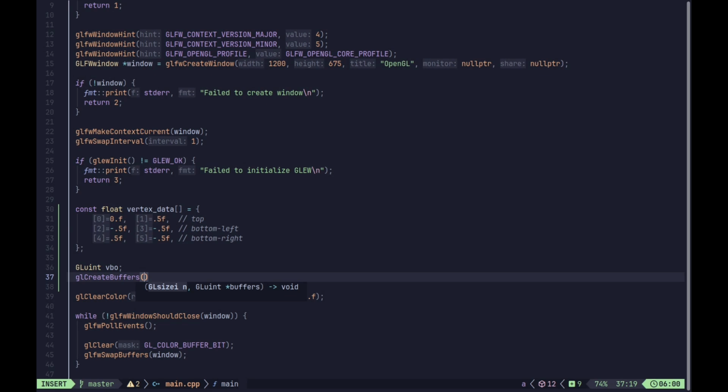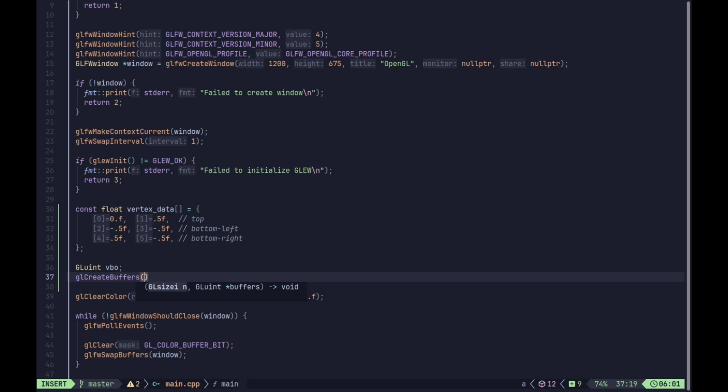Now this binding model is somewhat old. It's used in OpenGL 3.3 and older versions, and also later versions, but in modern OpenGL 4.4, 4.5, 4.6, we have direct state access, which means that we don't need to bind different buffers to do different operations on them, or most other resources. We still need to bind textures, but for most resources we don't need to bind them. So it's a shift away from the state machine model, you could say. And glCreateBuffers is a part of direct state access, and this actually creates the buffer as well instead of waiting for the time we bind it, because we are not going to bind this buffer.